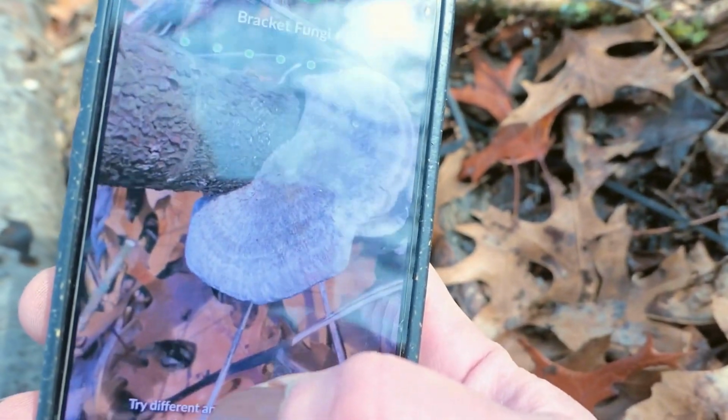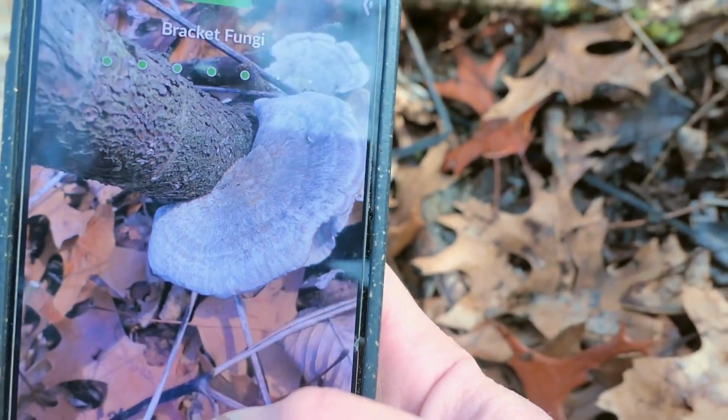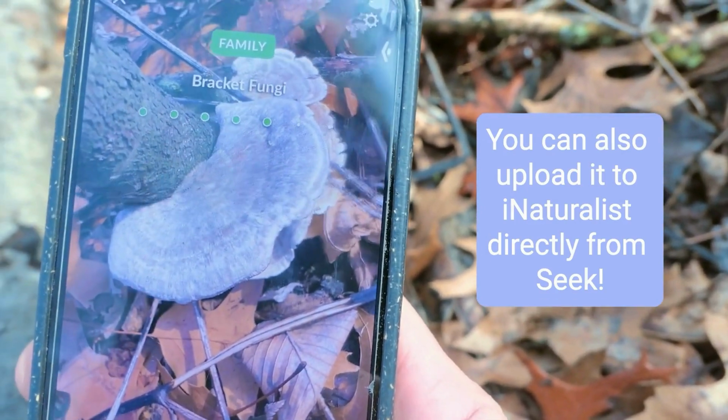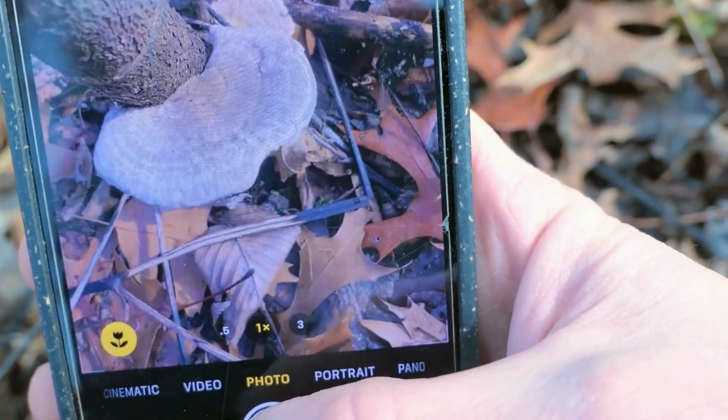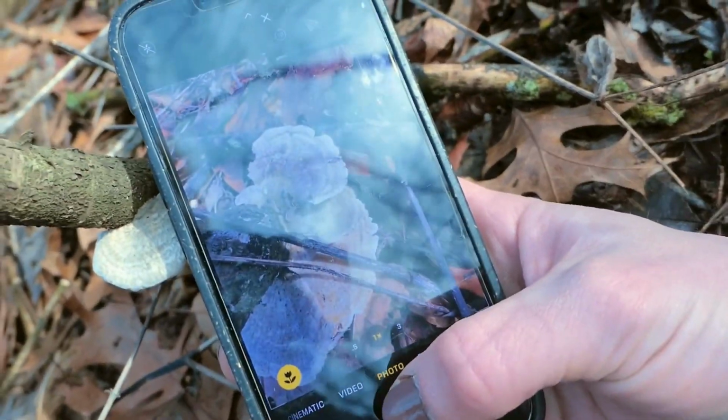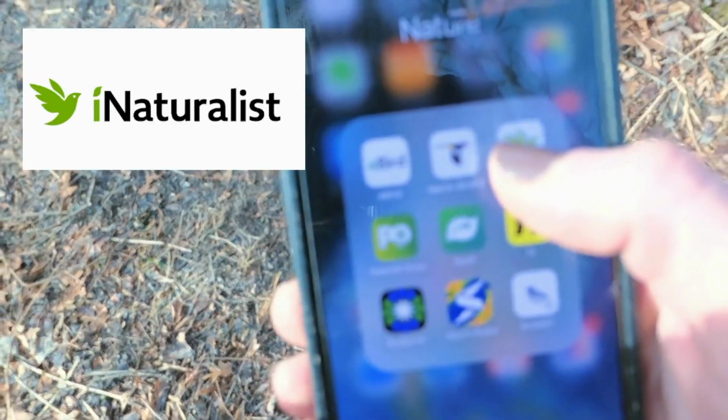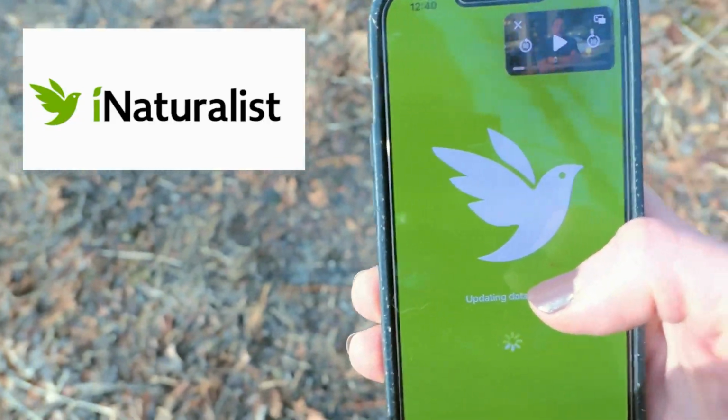It looks like it's not able to identify this to species, but I'm going to take a picture of it and I'm going to upload it on iNaturalist. You want to make sure that your pictures are clear, take them from different angles. I'm going to open the iNaturalist app.